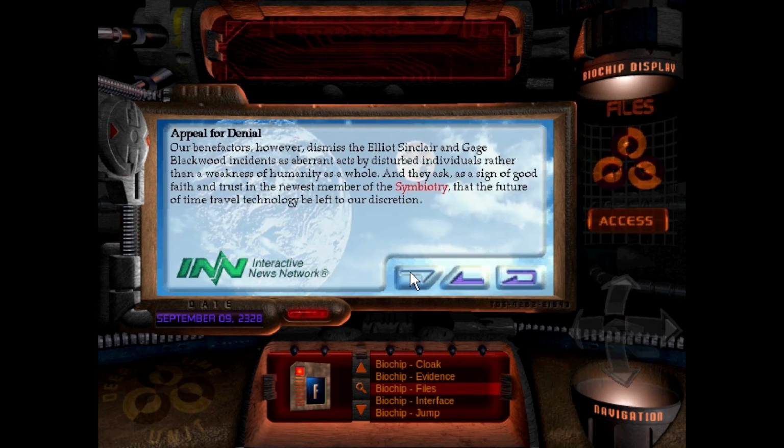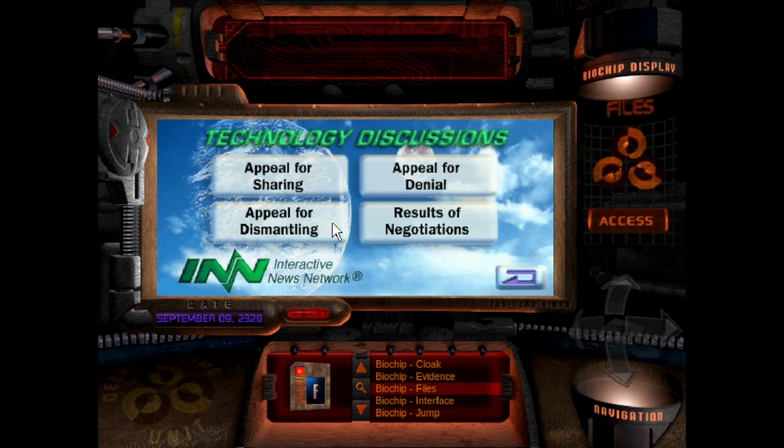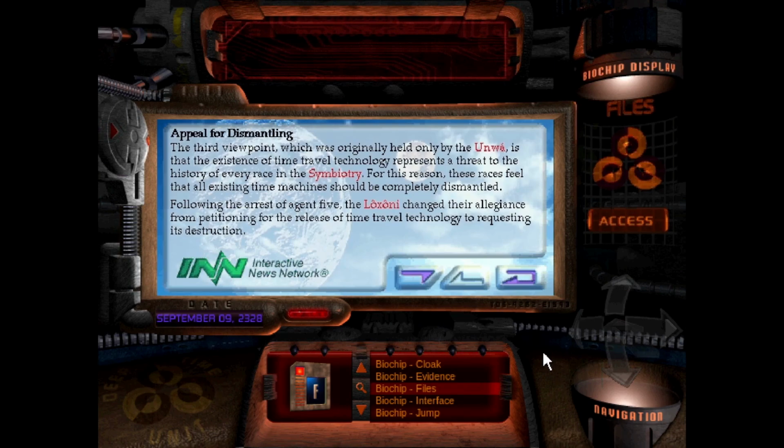Despite, in fact, our benefit. The third viewpoint, which was originally held only by the Unwa, is that the existence of time travel technology represents a threat to the history of every race in the Symbiotry. For this reason, these races feel that all existing time machines should be completely dismantled.